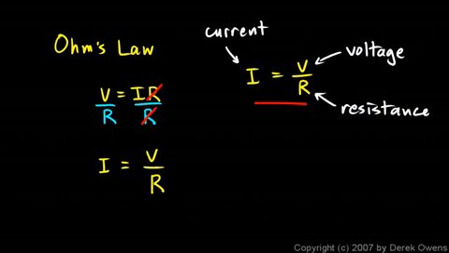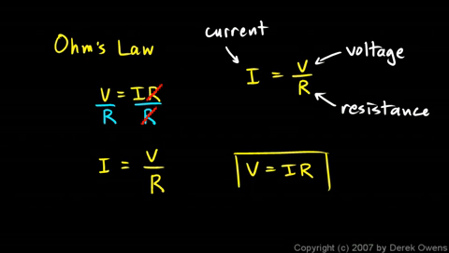So this equation makes a lot of sense, and it also matches what we see in the real world. And that's fundamentally the test for whether or not something is true in science: does it in fact fit with the actual data that we see in the real world? And in this case it does. Ohm's law, I equals V over R, but more commonly written like this, V equals IR. And we'll come back next and do some simple example problems with this equation.